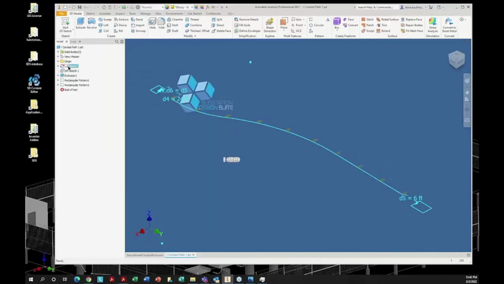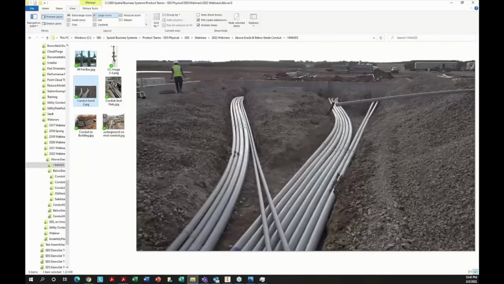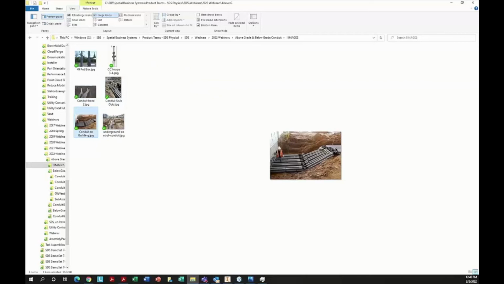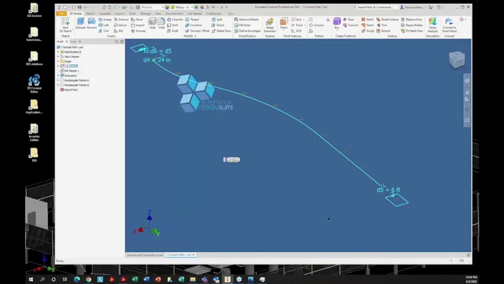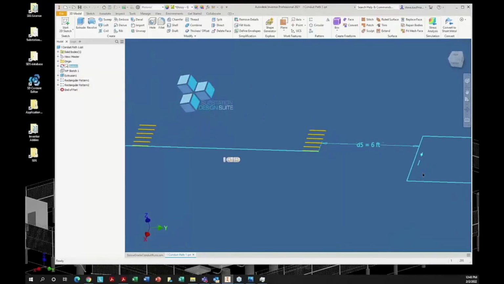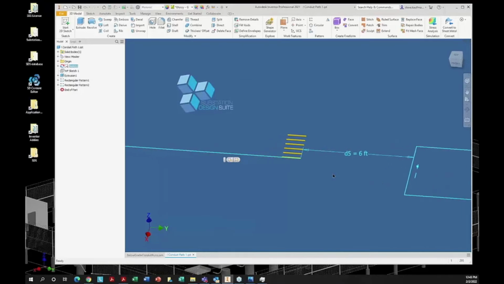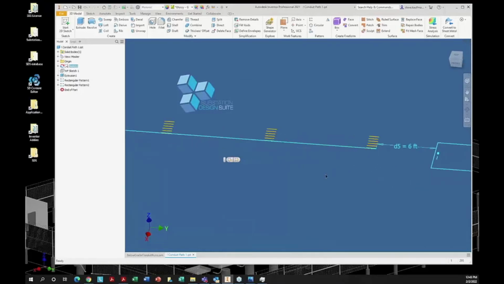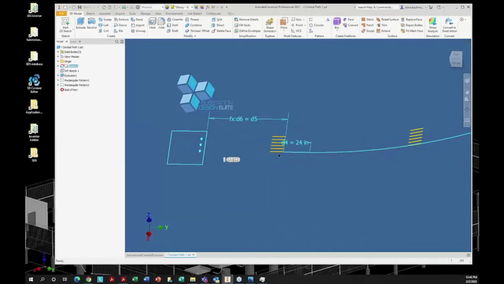If you look up here, what I got is a sketch. So it created a spline at the elevation I want it at. So the main conduit is running at that elevation. We go back to our image. You can see it's all running at an elevation coming in, and then it comes down when it comes into the concrete, right? So it's that type of idea here. So I'm running along that elevation. Imagine that 6 feet away from my pull box, these are projected edges, so I know where my pull box is. 6 feet away is where they might dig it out, and again on the other side, it's about 6 feet away. D6 equals D5, of course, and it has that.